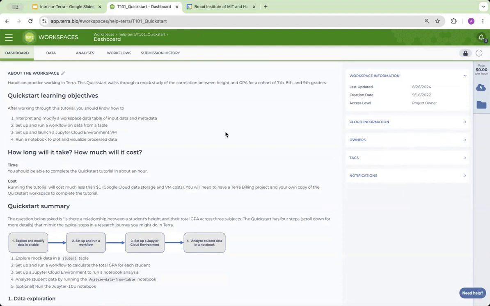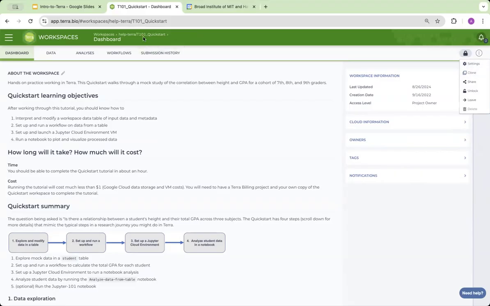So I'm going to show everybody how to clone a workspace, and I'm going to ask everybody to go ahead and do it as well. And I'm going to take a moment to add anybody who sent me a direct message to the billing project so that you're able to do it. So this is kind of the first step that we all have to do if we're going to continue with the rest of the hands-on demo. So go ahead and do this.